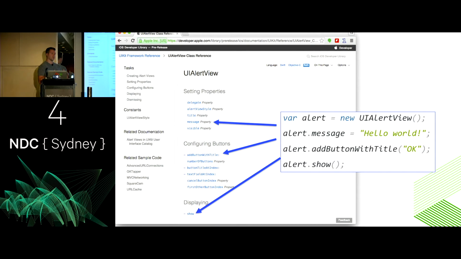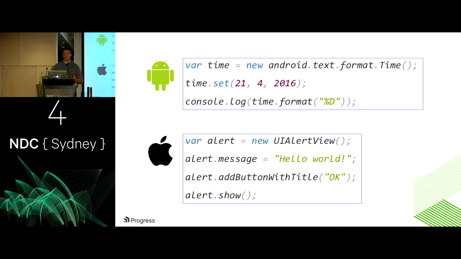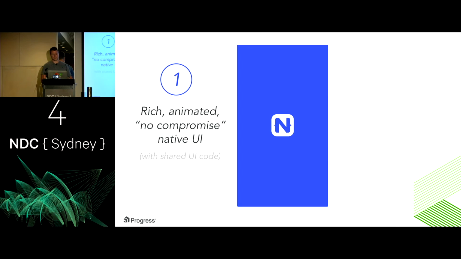So what this means is if you're a JavaScript developer, or actually, if you're a native developer targeting iOS and you want to utilize something like NativeScript, you can do so simply by utilizing your existing skills. That turns out to be really nice because the SDK docs map directly to the methods that we provide. In both instances, these are running against the VMs that are present on each of these platforms. In the case of Android, that's V8. In the case of iOS, that's JavaScriptCore. So it allows you to invoke those.